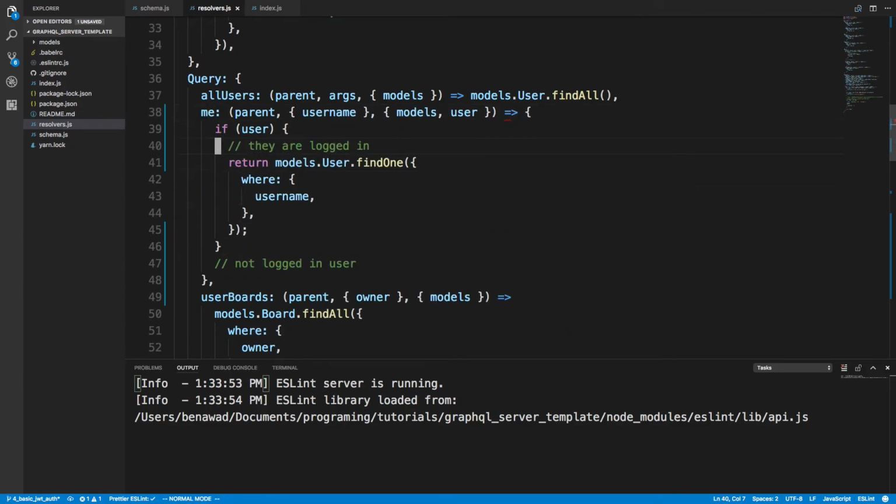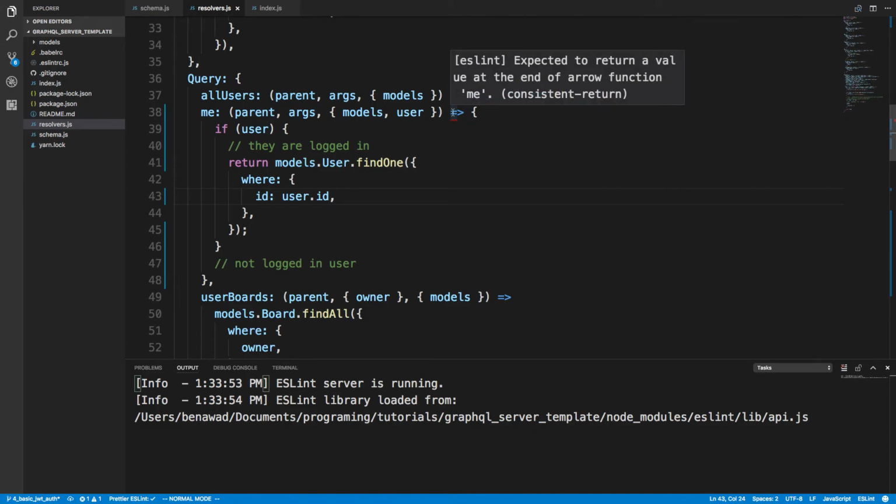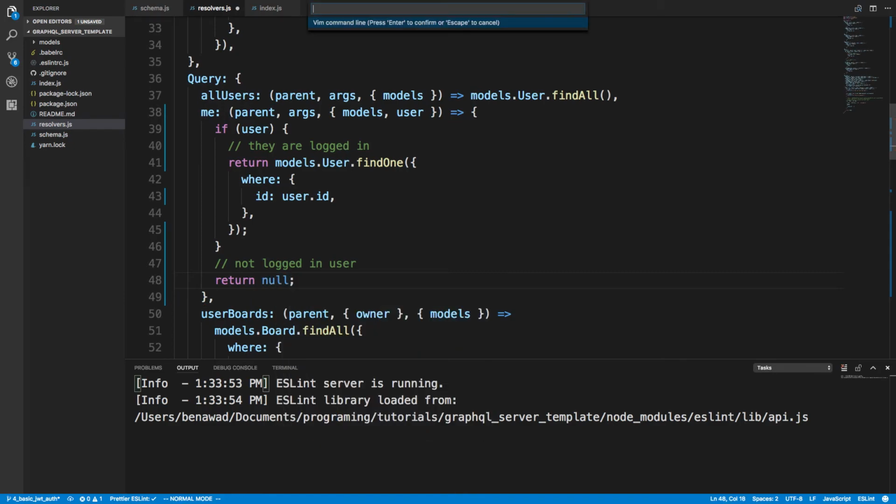So we're going to call this me, pop that over. And yeah, actually this works fine. We don't even need an else. So if a user exists, we're going to find a user. So args here, because we're not passing arguments. Email, or we can just find it by ID now, because we have the user.id. That's the best way, and the ID never changes. Return value, return null. So we check if a user exists for me, the user we're getting from the token.